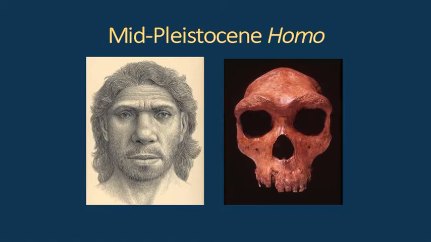Here is an artist's depiction of what one of these individuals would have looked like. As you can see, we've really transitioned from more ape-looking animals, more chimp-looking animals, to species that look a lot more human. If you saw this guy walking down the street, you might think he looked a little weird, but you definitely wouldn't think that it wasn't a modern human.